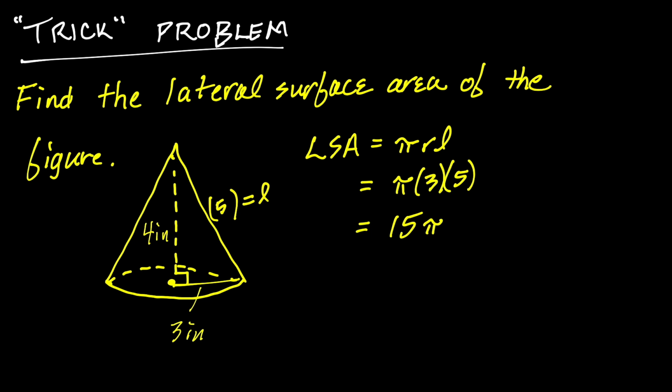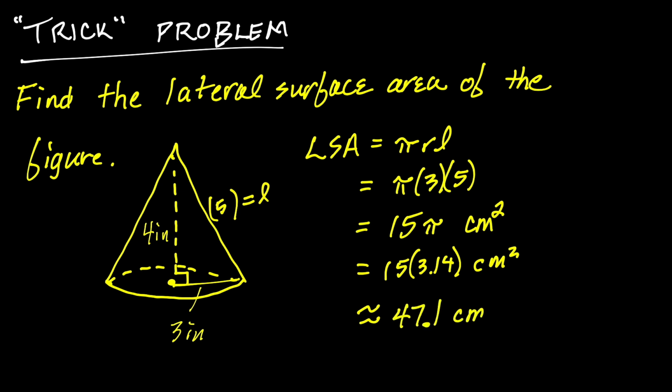And again, because it's an area, it becomes square centimeters. But if you want to know an approximation, just substitute 3.14 in place of the pi. 3.14, there we go. So it's that many centimeters squared. And when I do that, I get an approximation. I should technically be showing this as an approximation, but it's not really important. So it is 47.1. And that comes from my handy dandy yellow box of magic.